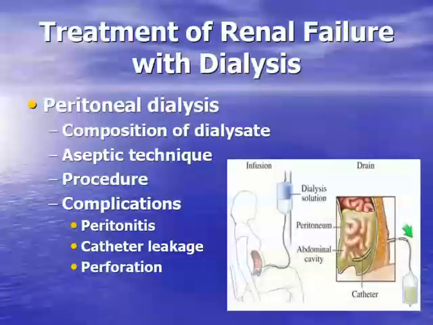So the bags are weighed for intake and output, and that way the patient can determine how much fluid they actually pulled off and that type of thing. There is an intermittent type of peritoneal dialysis versus a continuous, and most patients in the home setting will be on an intermittent type of dialysis routine.